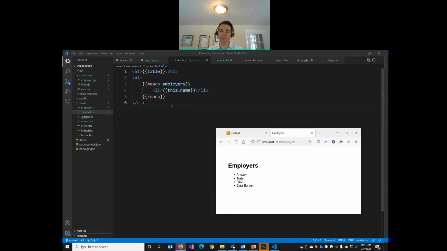I do have one more task I want to do with this for today, fairly simple, which is just grab Bootstrap for this and a Bootstrap Navigation Bar. So we can make a little shared nav bar that's mobile responsive, where we've got a home link with a header that says job tracker, and then we'd have about and employers links. So that way we can navigate around this little site.